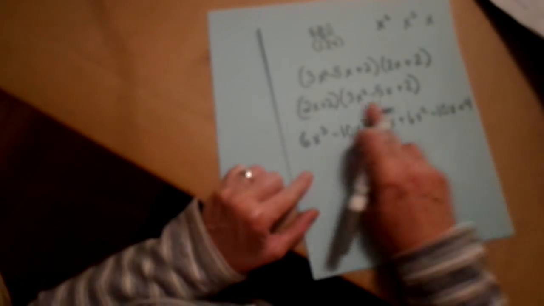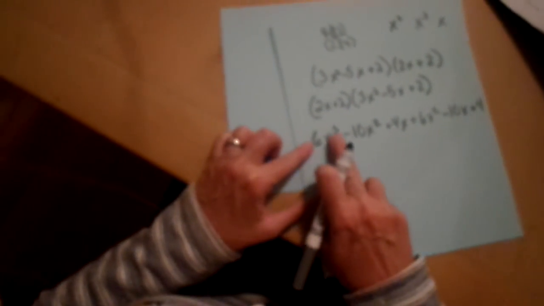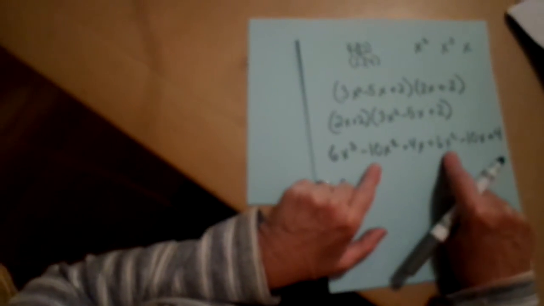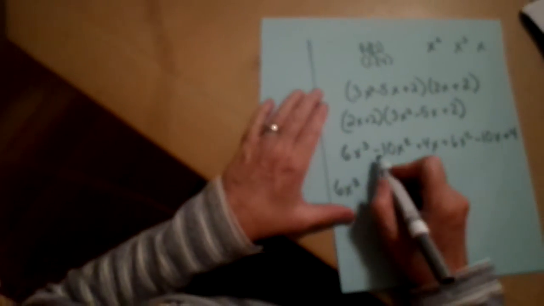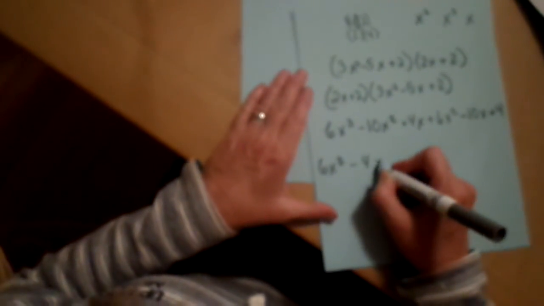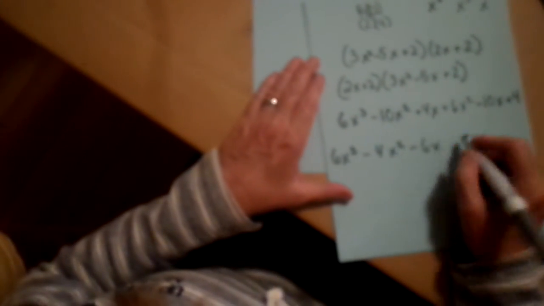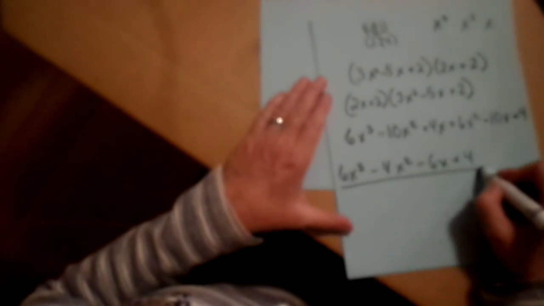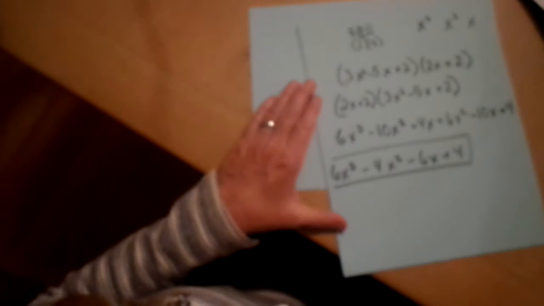Now all you have to do is collect the like terms. There's only one x cubed, so we will leave that one by itself. Now we look for all the x squared. There are 2 of them. Watch the sign. It's very important that you watch that sign. Negative 10x squared plus 6x squared is negative 4x squared. Now we have the x's left. We have plus 4x minus 10x, which is minus 6x. The only thing we have left is this number on the end, plus 4. So that would be your answer, and that is how you multiply 2 polynomials together.